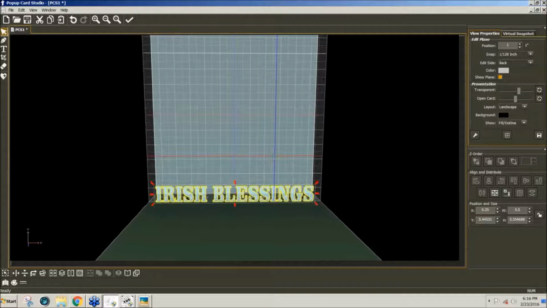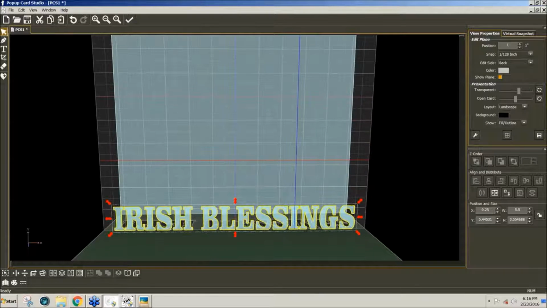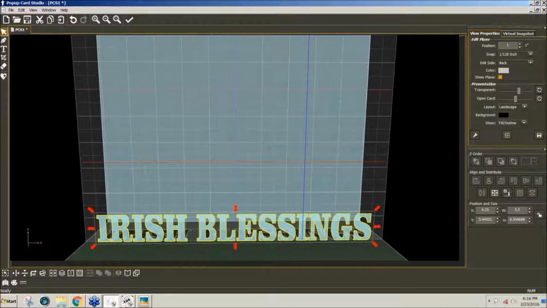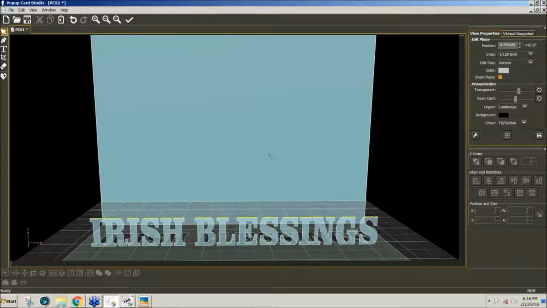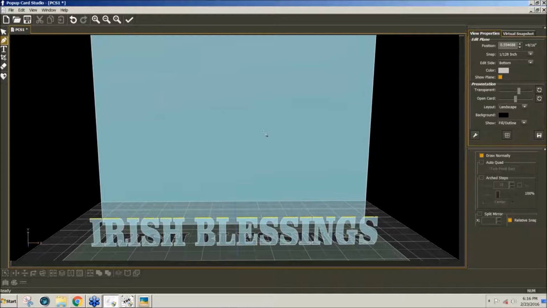And I'm going to zoom in by rolling on my scroll wheel, and it really is helpful to have a scroll wheel for using this software. So I'm going to zoom in close, press the space bar to switch planes so that I can grab the tops of those letters. And I'm going to click on the pen tool and click on Auto Quad. Now my goal here is to create a plane, or just a piece of paper straight across. So I can't really get it to do what I need it to do unless I put it at 1/8 of an inch or 1/4 of an inch.